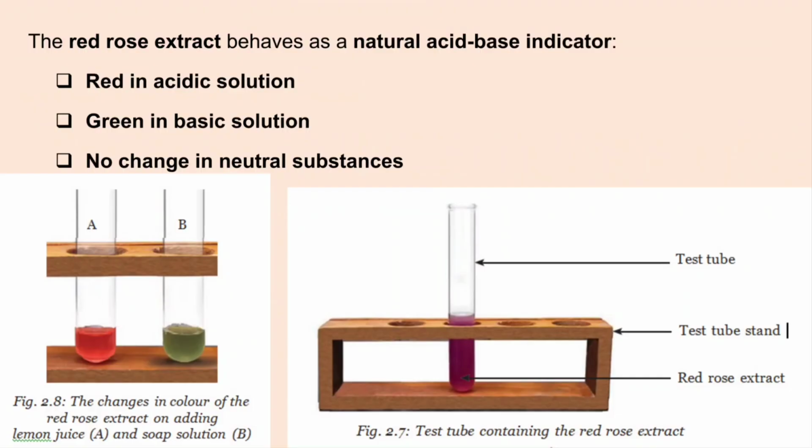So see, this is the one, isn't it? The rose extract behaves as a natural acid base indicator. So this is our conclusion: red in acidic solution, green in basic solution, no change in neutral. So like this is acidic and this is basic, it changes into green color, isn't it? So this is the rose extract that we have made.